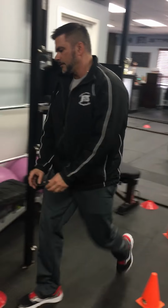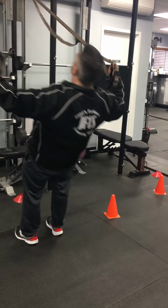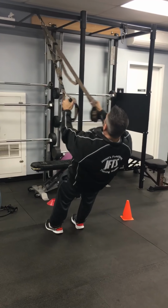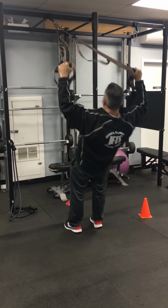Number nine, TRX. T's, then up to Y. Straight across for T's, up for Y's.